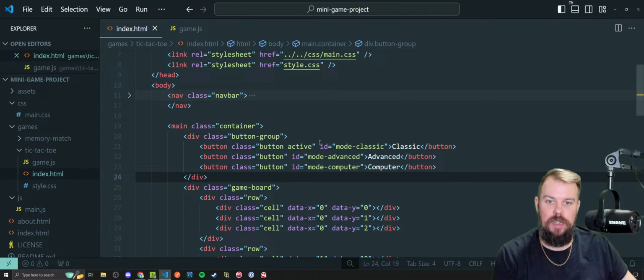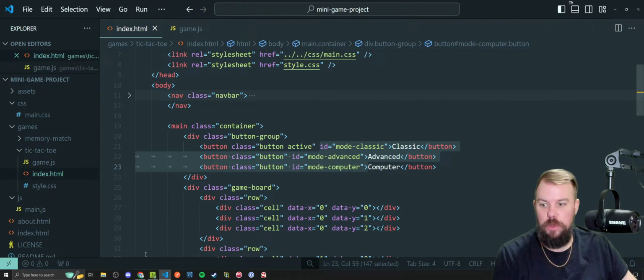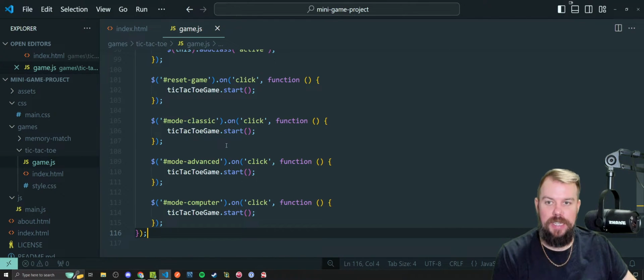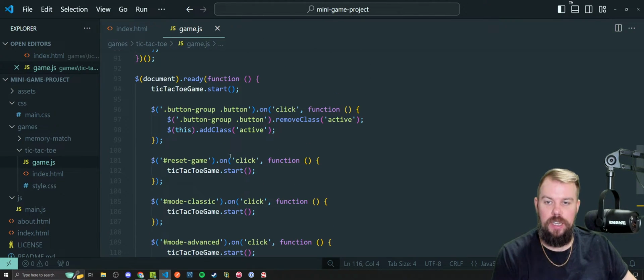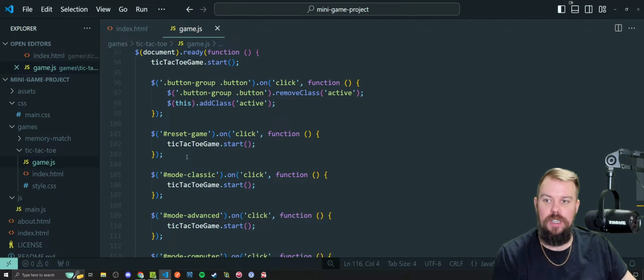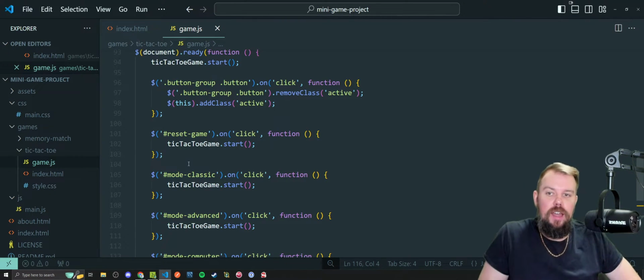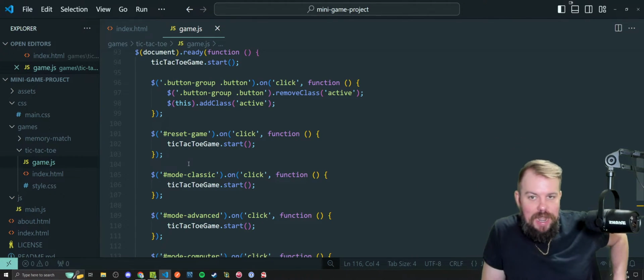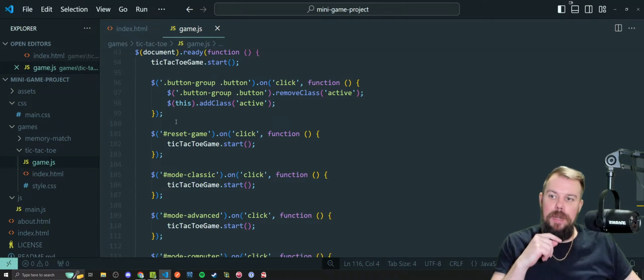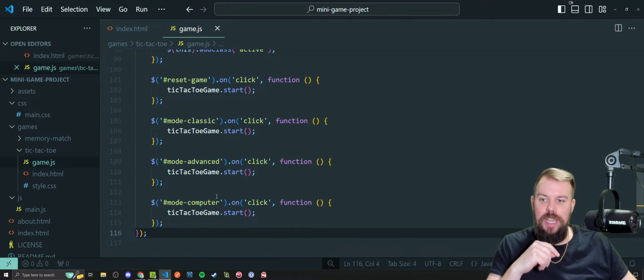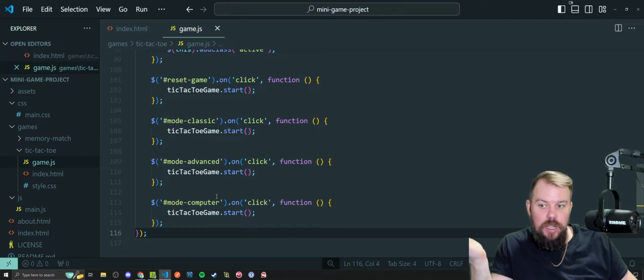But now I just went and made an individual listener for all the buttons to do some styling and an individual listener for logic. You could make the argument that stacking two different click event functions on one button is not a great idea. But I could also make the argument that having one click function that deals with the DOM manipulation and one click function that deals with the game logic has separation of concerns.